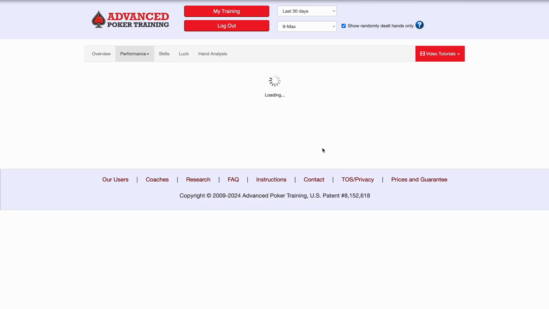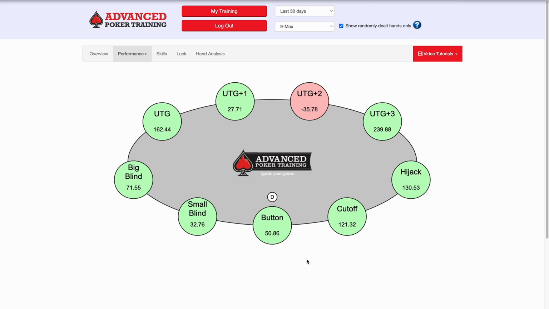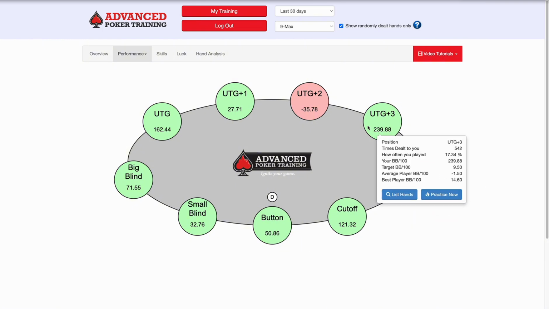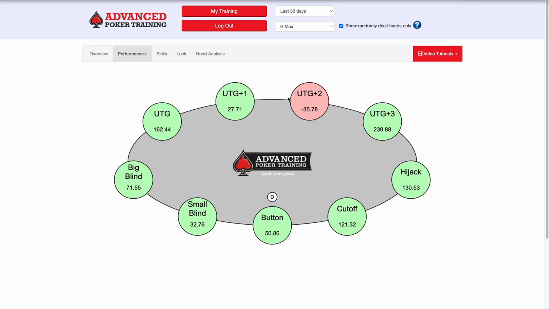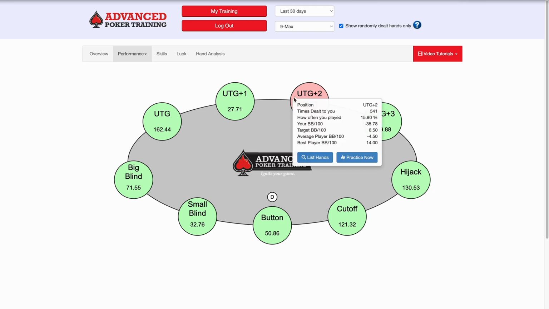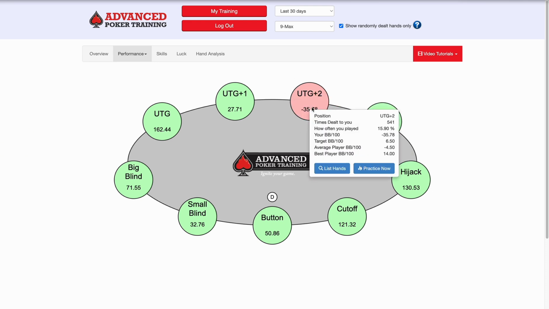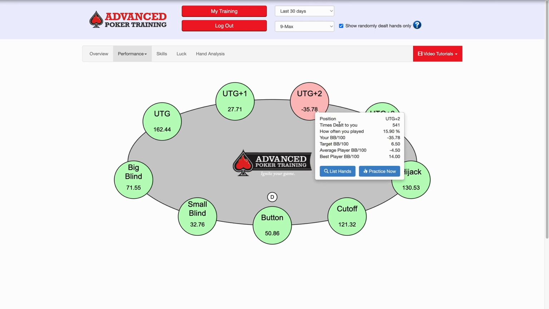As far as positions go, it looks like I am doing pretty well in all positions except under the gun +2. So maybe in my next session, we're going to focus on some hands solely from under the gun +2 to see where my leaks are. Right here, it gives you a little bit of data. I've been dealt this position 541 times. I've played it about 16% of the time. I'm losing 35 big blinds per 100 hands, and the target is 6.5.